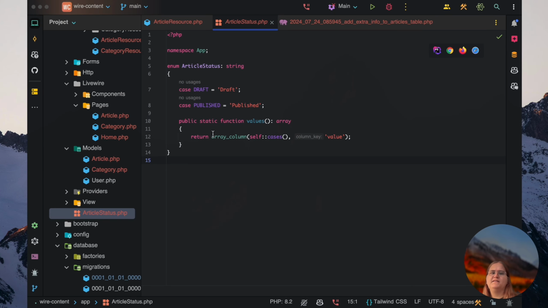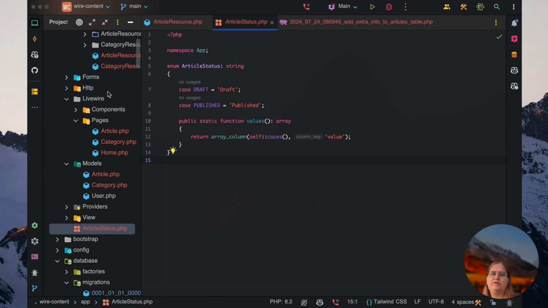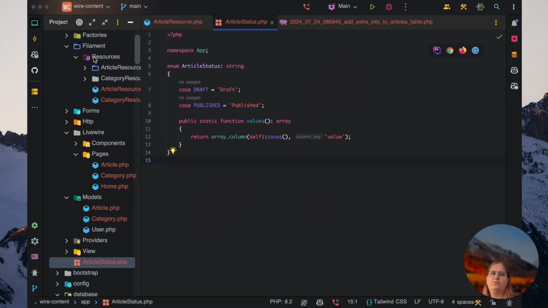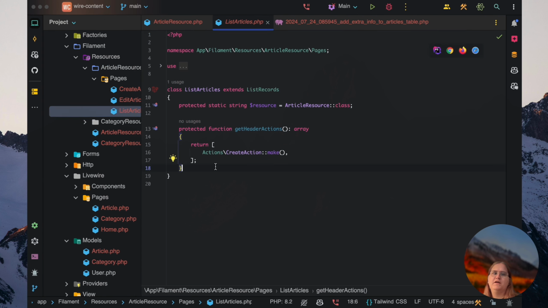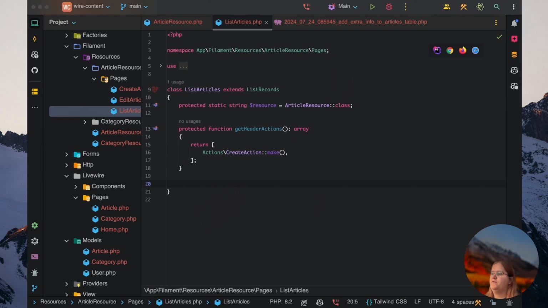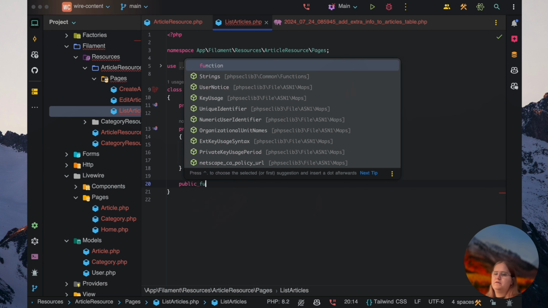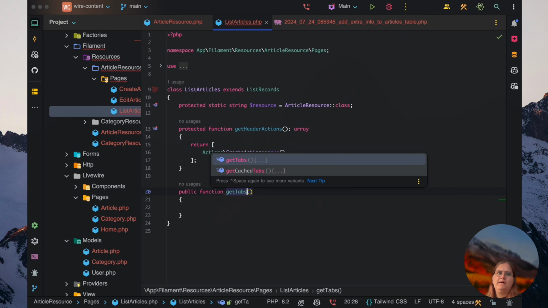All right, let's get started with creating some tabs in here on our article resource. So if we go into our article resource, list articles, in here, we should be able to create a function, so let's call this get tabs.